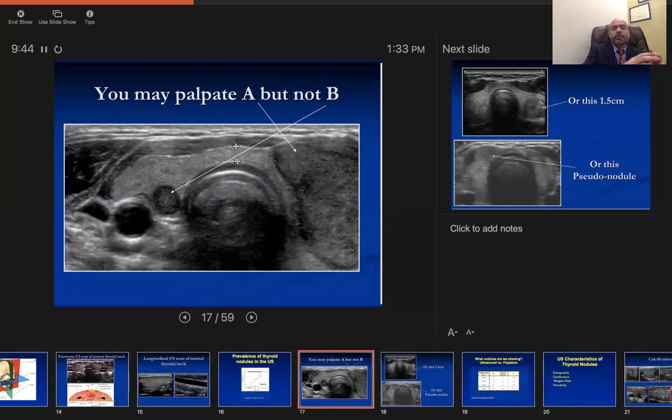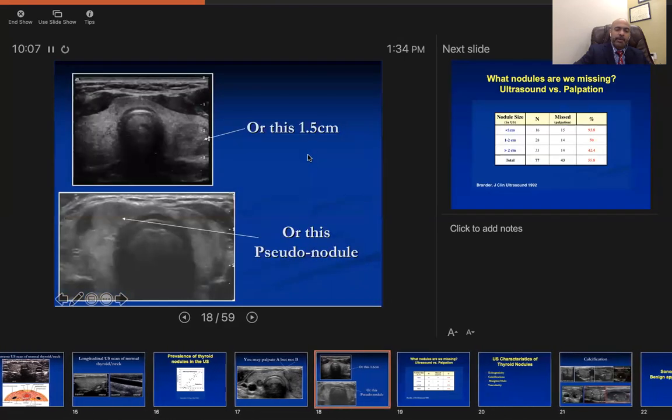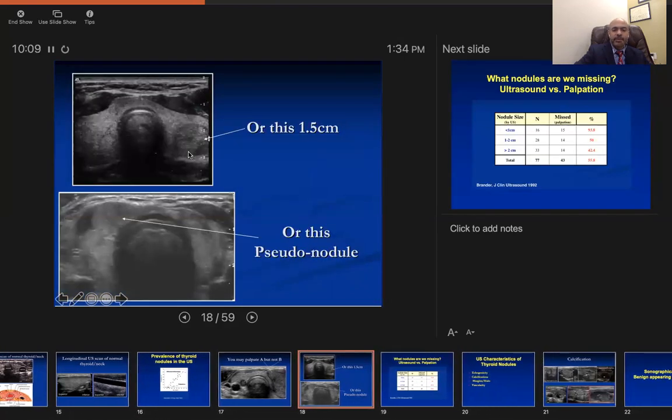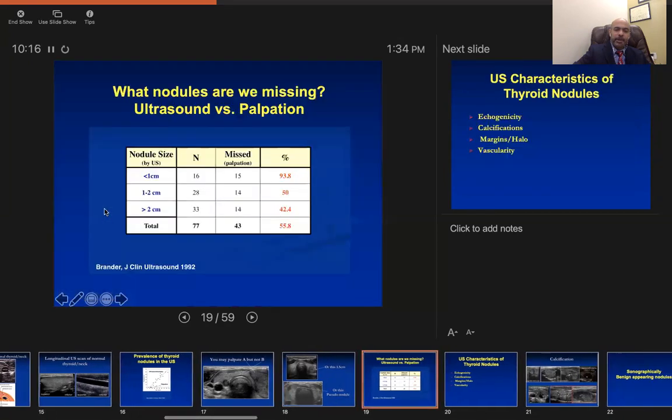And how about palpable nodules versus on the ultrasound? We'll see a slide shortly. The reason is obvious. If it is a posteriorly sitting thyroid nodule, it will be apparent only on ultrasound. Even the best examiner will not be able to pick it up, as compared to an anteriorly sitting obvious thyroid nodule, which can be easily palpable. And these are some other examples, some are posterior, and this one is a pseudonodule which is sitting anteriorly and can be easily palpated.